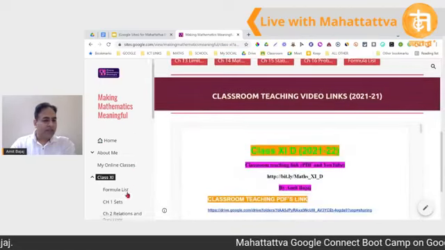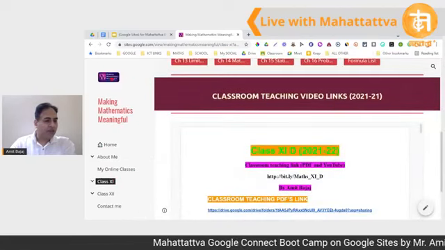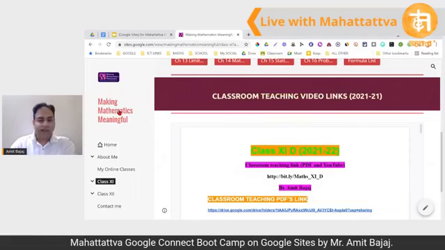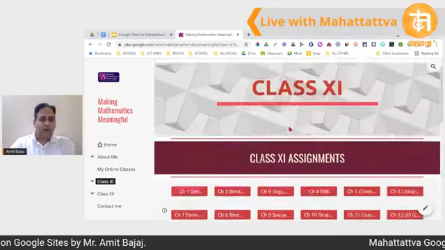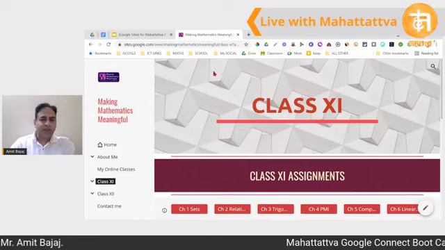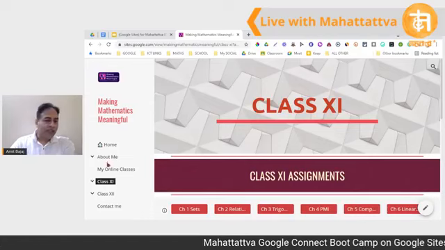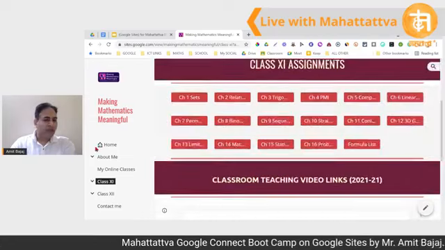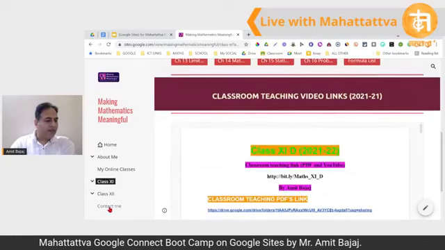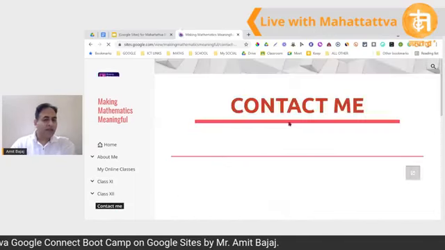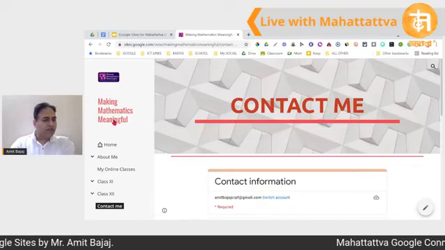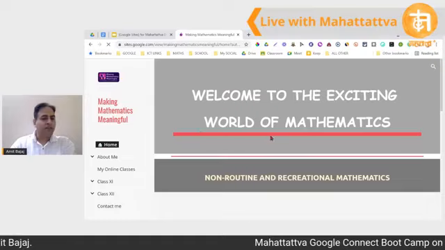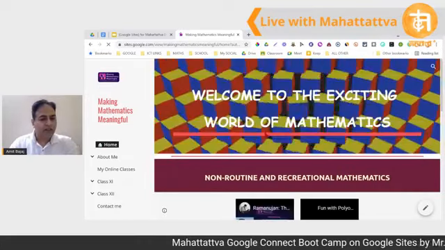So for my classroom teaching for 11th, as I have shown, you can see the navigation on the left-hand side panel. At the same time, I can make it at the top also. You remember in most websites, you see that on the top side. That can also be made possible. Then at the end, I have attached contact me. One Google Form is attached over here. So it is very easy to create such a website, provided the learning objectives are well defined.